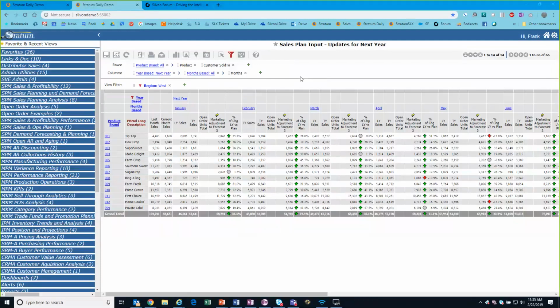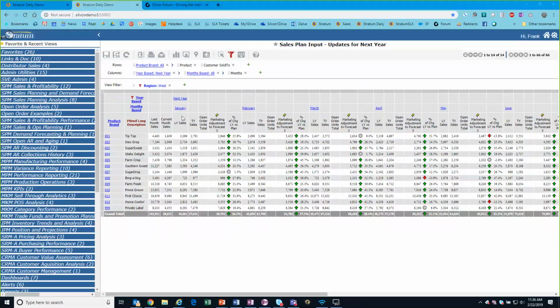But I'm obviously showing some stuff here in Stratum, and I'll mess around a bit here. And then once I've shown this, I'm actually going to show how you could do some of this in Excel as well. But a couple of features in this particular view that I think are interesting. Now, you have to remember that I'm actually in the current year. We haven't made it to next year yet, and I know you never actually get to next year. But I have next year up here because right now I'm prepping for next year.